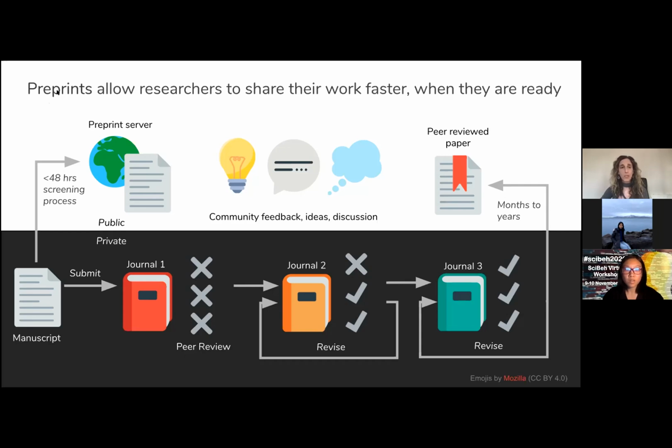So again, the traditional process of journals as we know them is that we would submit to a journal, may get rejected, need to do this cycle of submissions that Alex mentioned. And then usually it takes several months to have that paper out there. By comparison, for preprints, what the authors would do is post their manuscript to a publicly available platform. There is usually a light touch screening process. It takes usually just a few days. And it means that essentially by posting a preprint, we can really accelerate the pace to share the latest research and also be more open around requesting comments from other peers and the community and shape the paper based on that feedback.